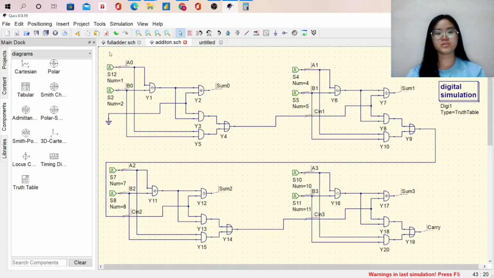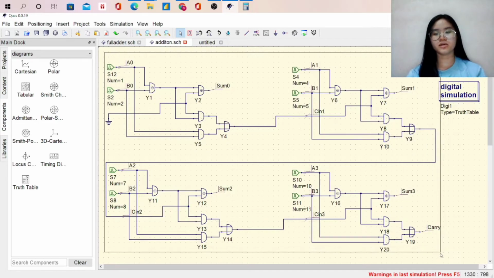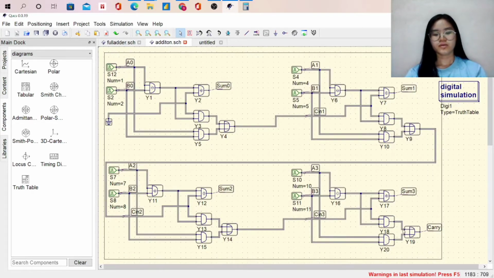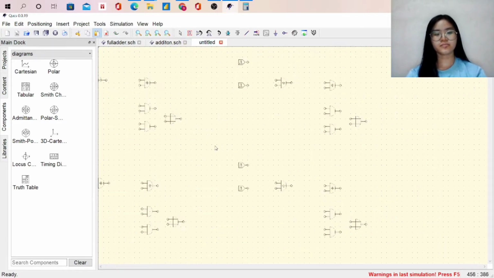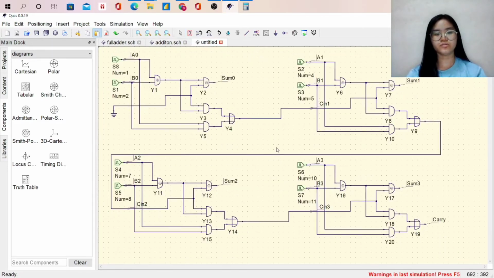So first we just copy and paste the addition circuit because we can save time. No need to redraw it again. And then we change a little bit for it.